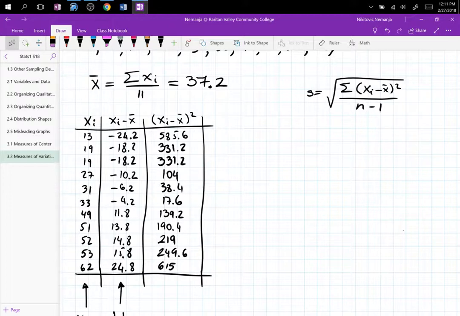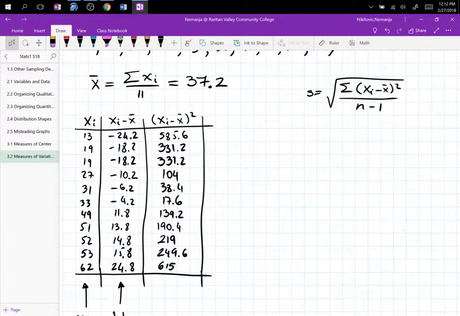What have we achieved so far? If you're looking at the formula, the first column is listing all of the values given in the data. The second column is computing the value of the parenthesis. And the third column is computing the value of the entire expression, xi minus x bar squared. Next step is to add them all up. So you will take the third column and add all of the numbers to come up with a large number here. Then you will divide that by 10 and take the square root.